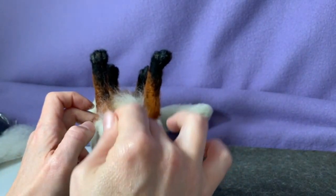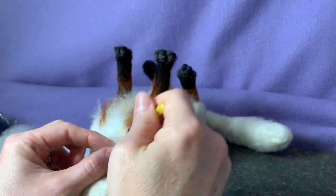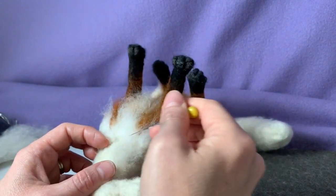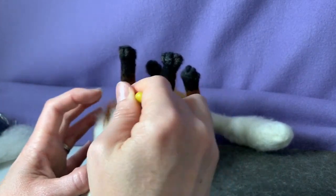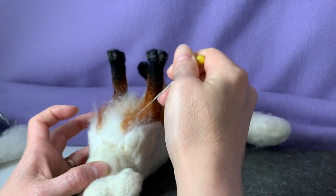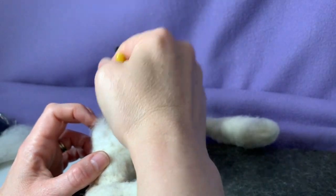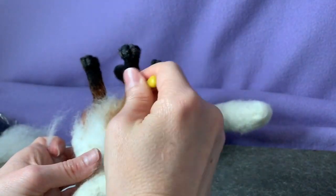In this next portion, the white extends further out and is kind of over the front legs. So you'll see I'm just widening out the white area. And again, you can see that I'm felting down the center of the little piece of roving and then folding it over so that all the roving is pointing up, which is going to be down. All the fur will be going in the same direction and look natural. Then I'm brushing it with the needle and then felting and then brushing and felting, which is pretty much the way I treat all the furry wool. I'll use the needle to drag the fibers into the right direction and then felt them in place.